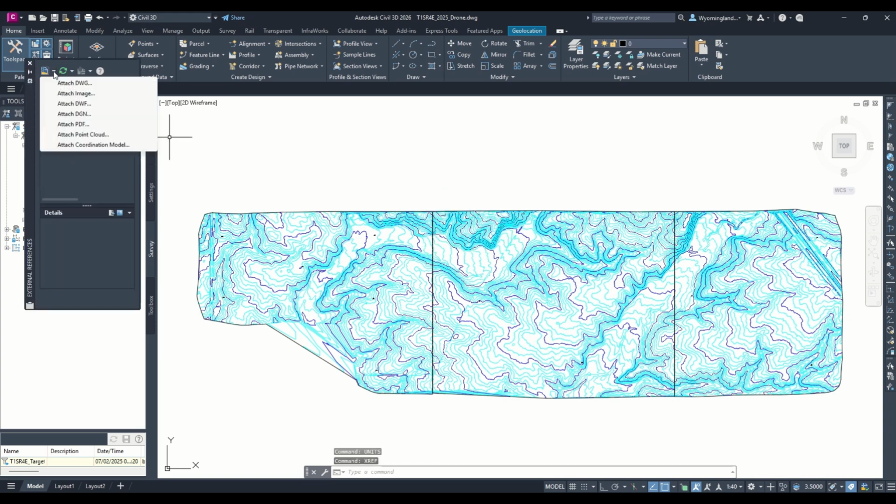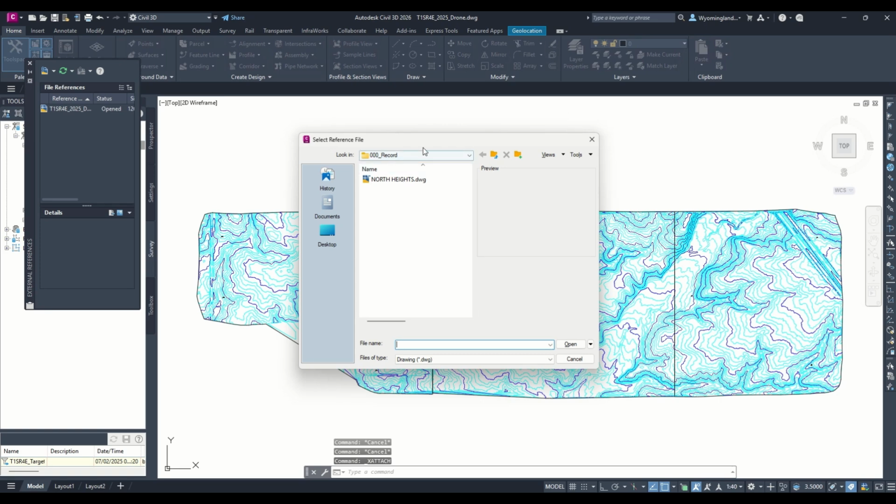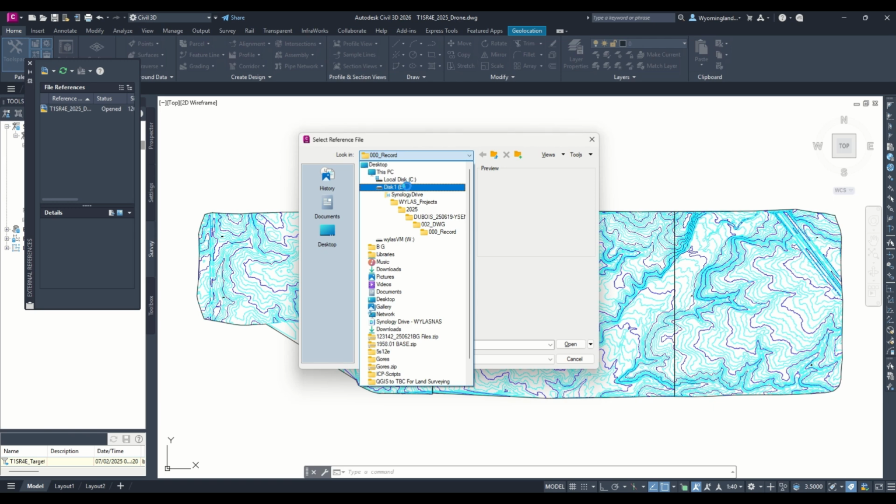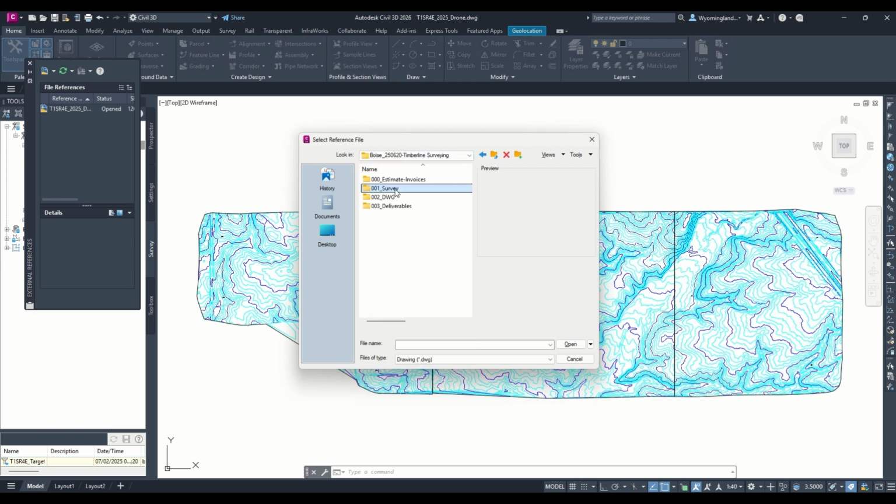So our drone image is in an international foot drawing, and that's on purpose because our map insert image doesn't work in Civil3D. It does not translate correctly. So you can try it to prove me right or prove me wrong. That's up to you. But in my findings, I do not have a translation that can get me from one to the other, and so I have to make an international foot drawing, insert them, and then bind and explode into a survey foot drawing. So let's go ahead and do that.